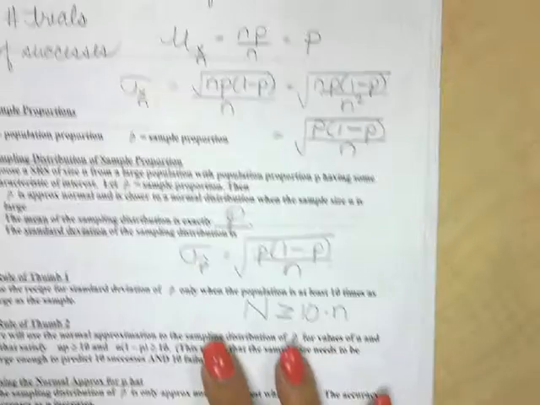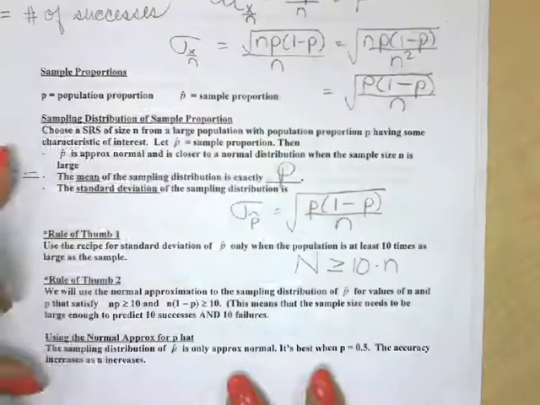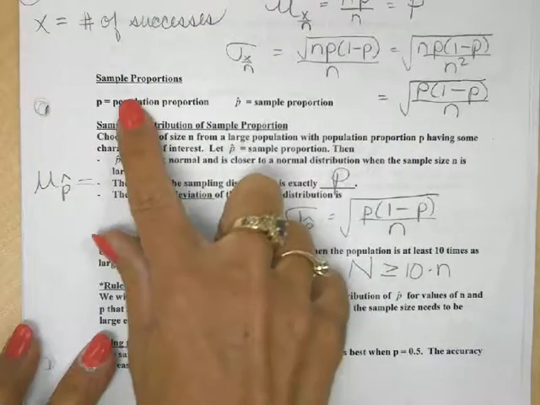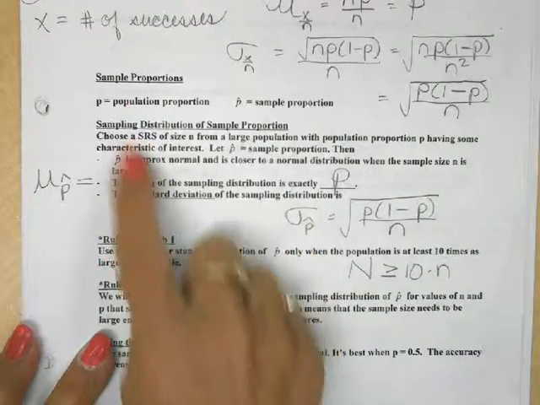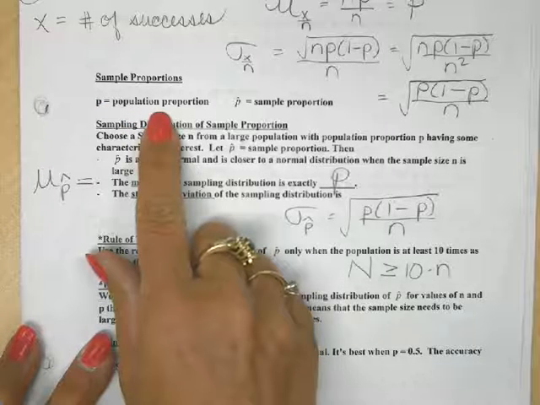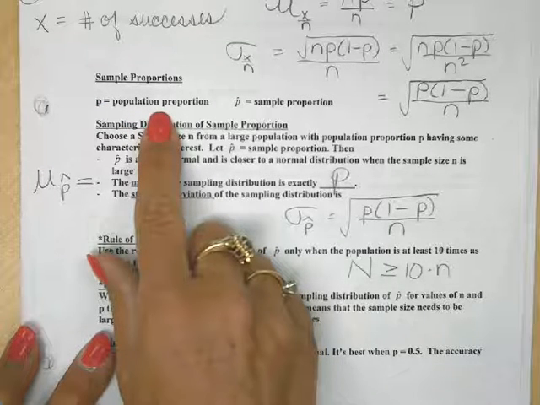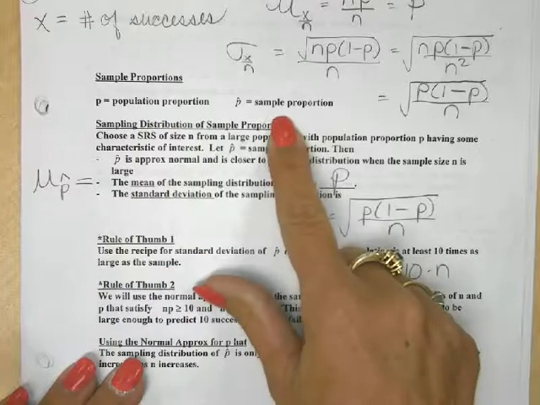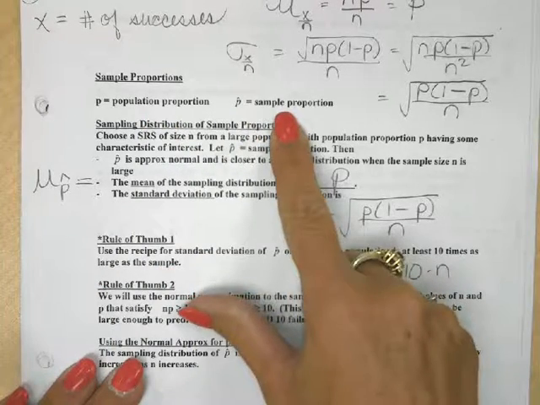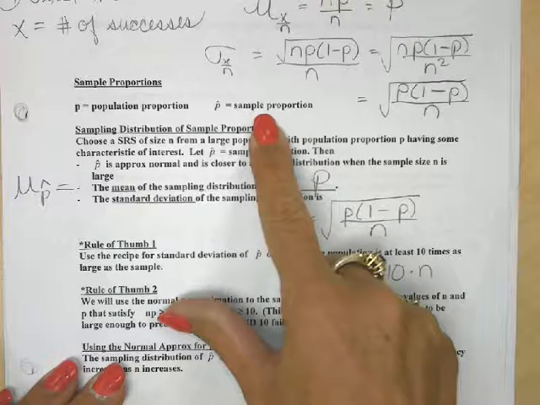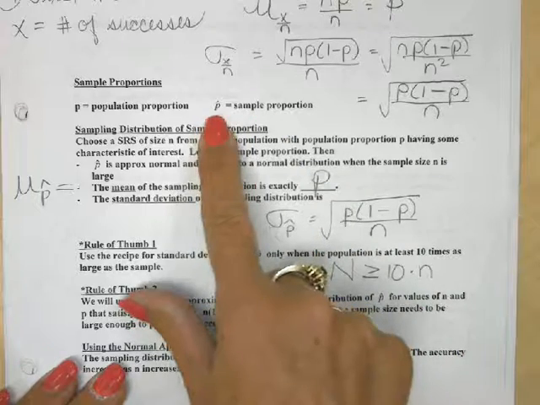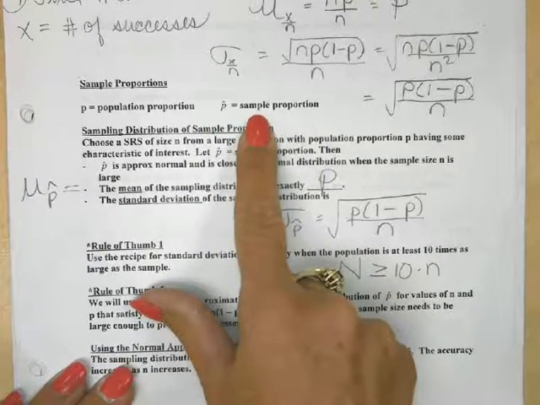So let's look at our notes. When we're talking about sample proportions, there is a true population proportion, as in my case, that 30% for the attached earlobes. And a p hat is a sample proportion. That would be if I take a sample of size n, count how many people have attached earlobes, and then divide it by how many I had. That would be an example of a sample proportion, or a p hat.